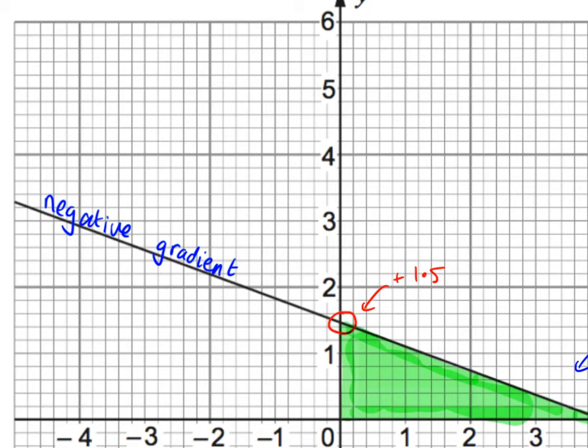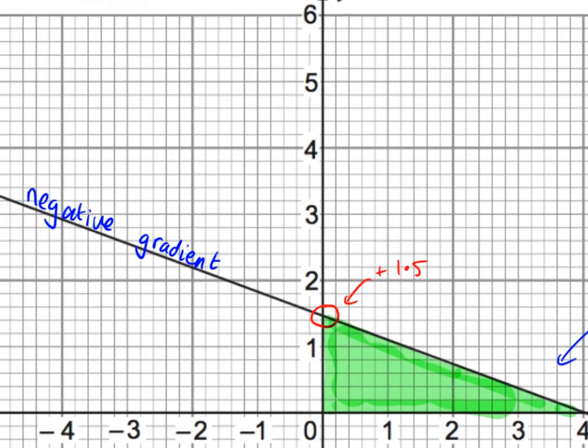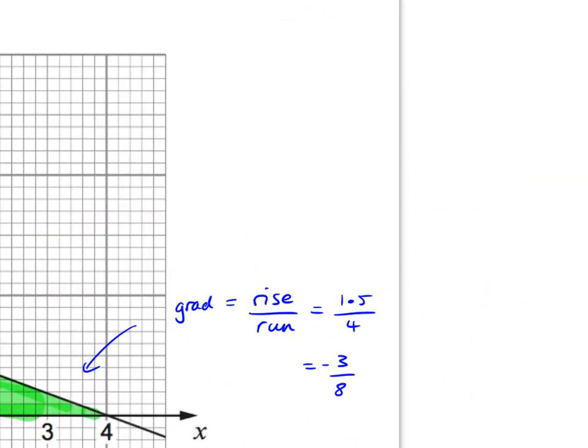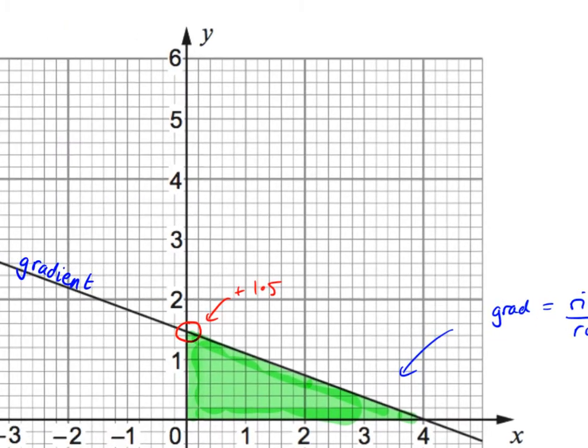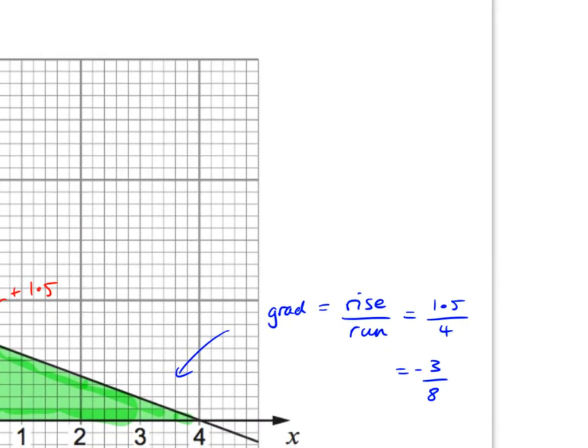And as you can see, I've highlighted a triangle. As long as you draw a triangle somewhere, it can be smaller or bigger than that. I've chosen what I think is a nice one, which is my rise over run, which is 1.5 rise and then 4 as my run. So I've gone and worked out the gradient over here. So my gradient, rise over run, so my rise 1.5 over 4, and then I doubled because you're not supposed to have decimals and fractions, which is 3 over 8, but as I've stated earlier, this was a negative gradient, as we can tell by here, so that just means all I have to do is whack a negative sign in front of 3 over 8.